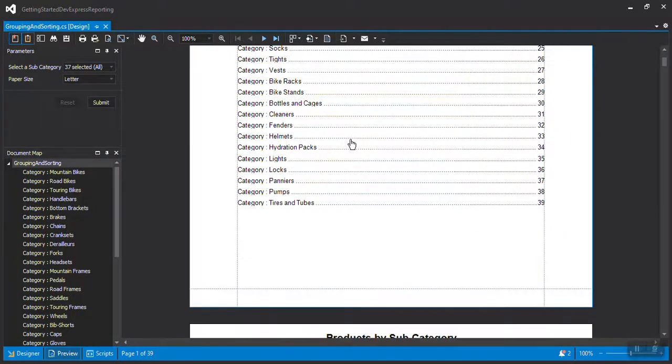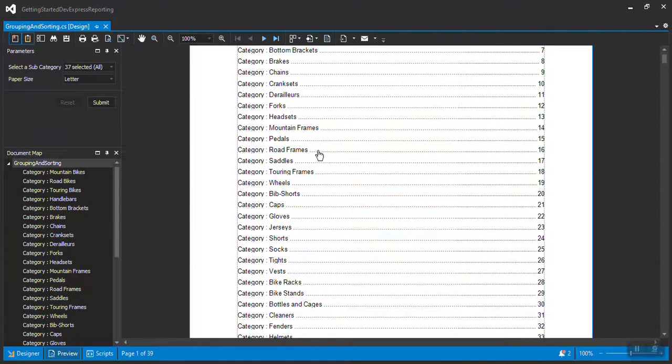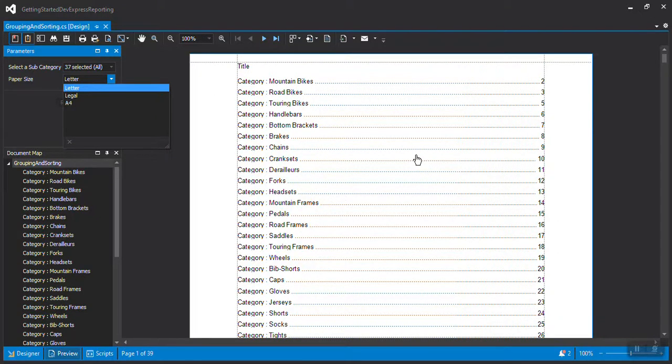This is good because you can use this to change the paper size. If you have a cross tab or other elements that you want to use, you can just let the user change the paper size, and they can see the report horizontally, with more page width, and anything else.